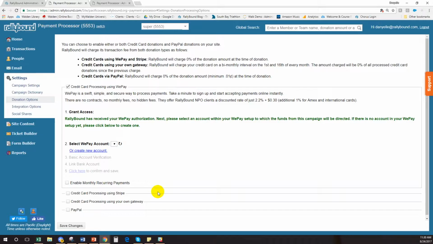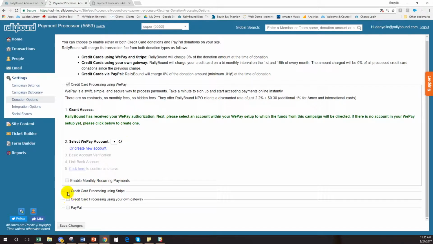WePay also supports recurring payments, so monthly payments. When a donor comes and wants to make a $10 payment, you can turn that into $120 when they get charged every month. And then also WePay offers partial refunds. We can still do refunds in the system, but WePay offers the functionality of splitting out a single payment and refunding a specific piece of that instead of refunding the entire payment.